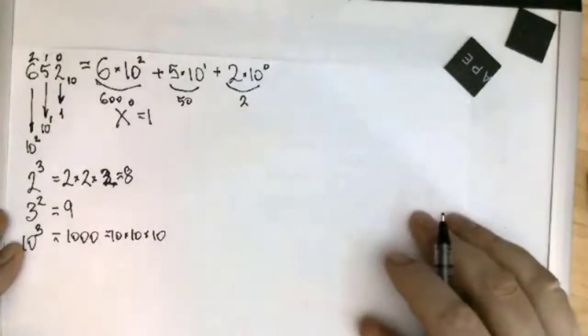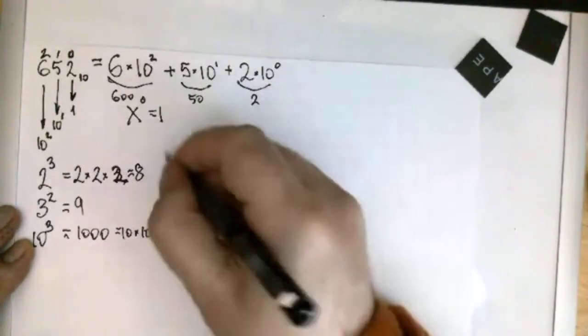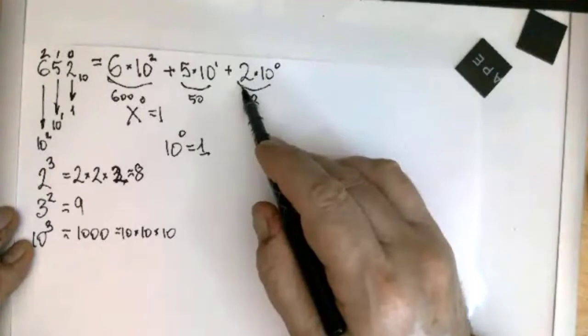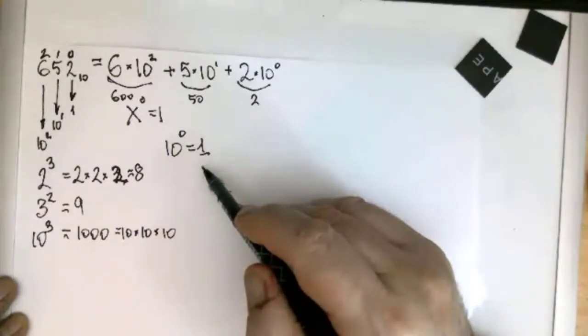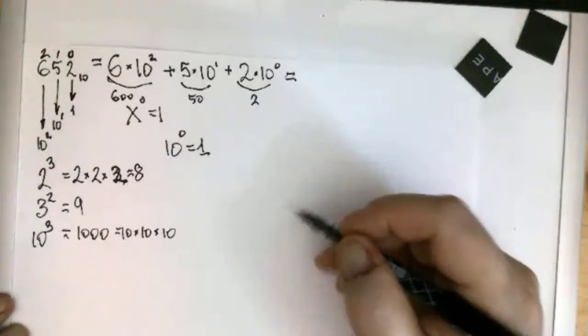Professor, when you say 2 times 10 to the power 0, it looks like it doesn't have any power. 2 is multiplied by 10 to the power of 0. But 10 to the power of 0 will be 1. Okay, 2 is the multiplier, but 10 to the power of 0 is 1. Got it? Yes. Okay. So maybe altogether we need to make some practice.